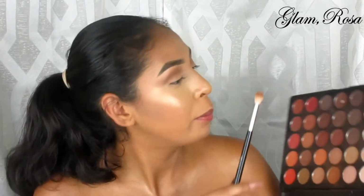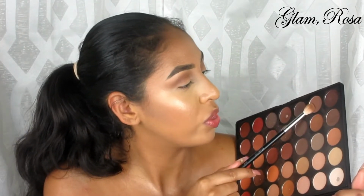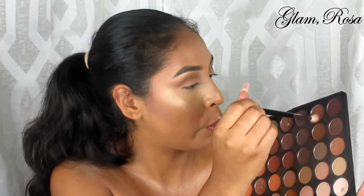Alright, now that we have that shadow down, I'm going to go to this one using that same brush. And I'm going to put this on my crease also, but I'm going to be keeping it a little bit lower, just underneath. I'm not bringing it as high as the first one.